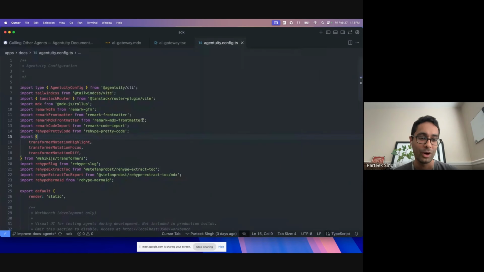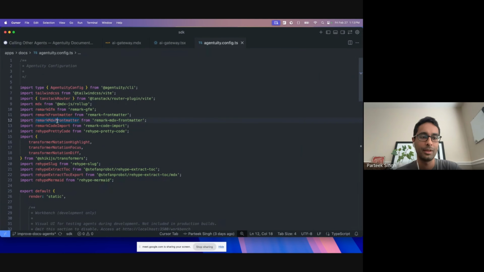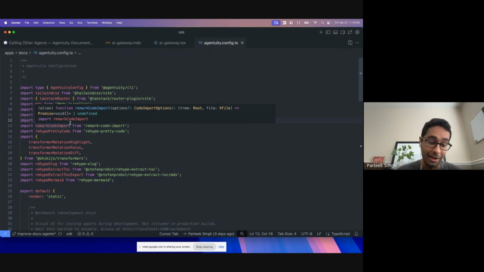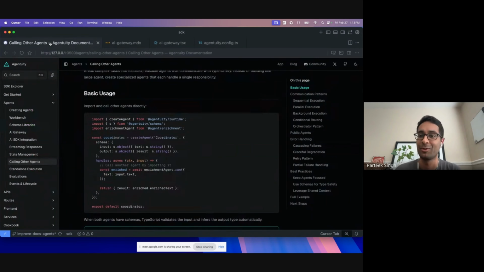And we're actually using both remark and rehype to do this. So you'll see that we're using remark for GitHub flavored markdown to get the front matter from the MDX files, and extracting the table of contents so you can use that to navigate. But yeah, that's basically the setup for how we've gotten our docs moved over.